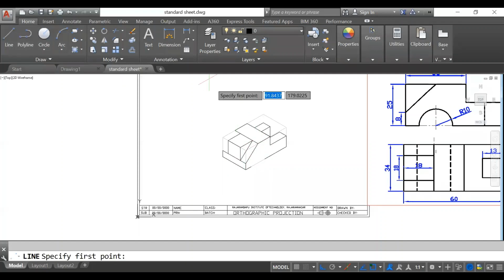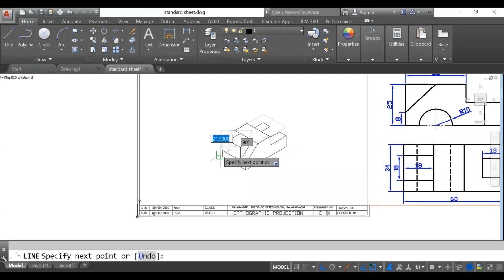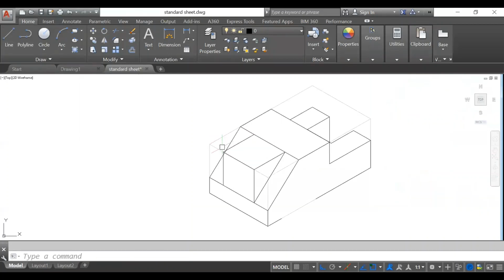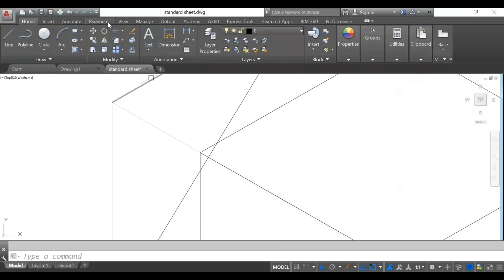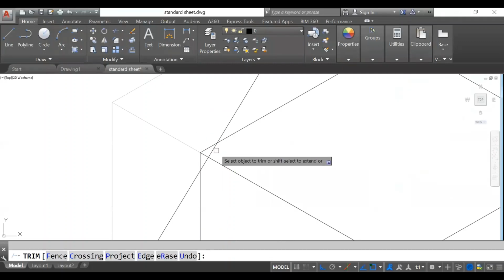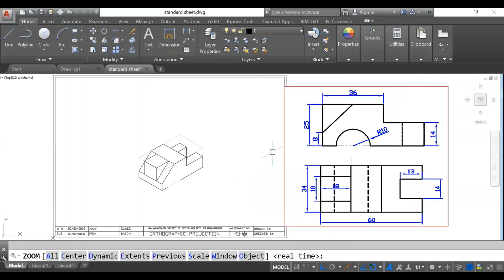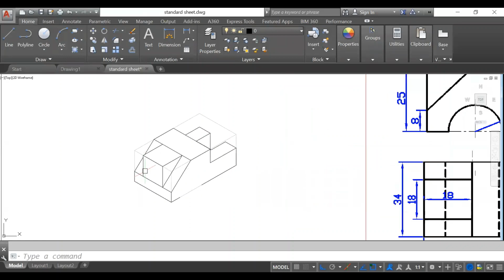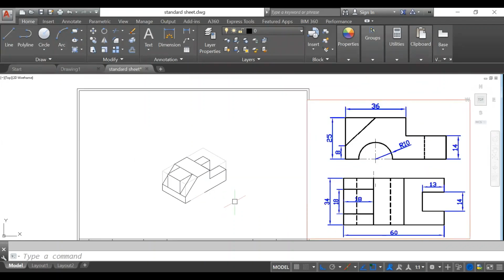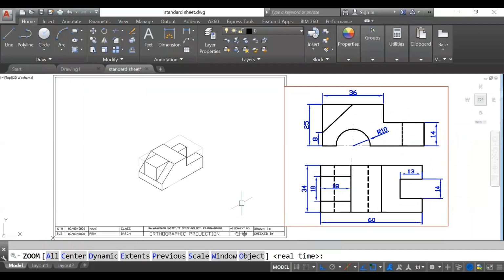So I have just joined in an inclined way. Then similar to that, I have to join this part also. Okay, so whatever is inside, you can trim it, because that would not be visible. So here you will get like this. That's it. Now the only thing remaining is this hole. So how can we draw the hole? This is on the front surface, right? So the cursor should be in the front view mode. Yes, it is in front view mode.